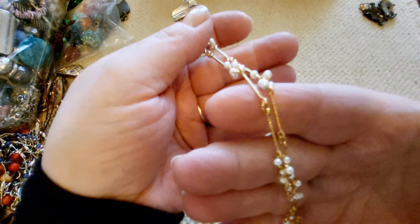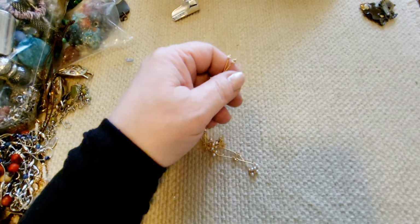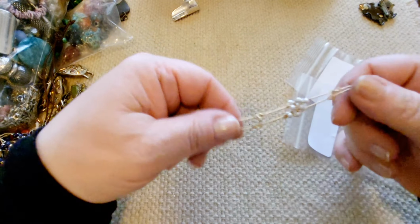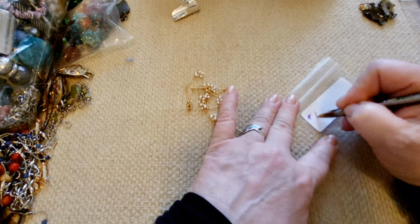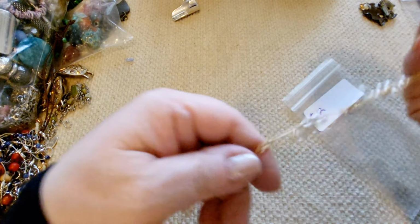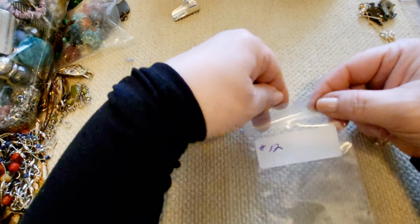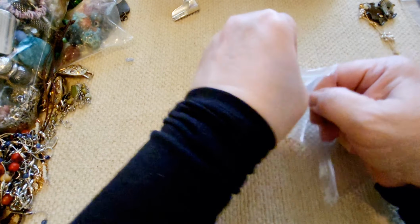All right. How much did I say? I don't remember. Oh my God. Did I say 8 or did I say 12? I don't remember. So whoever wants this, just tell me what I said. But it is number 12. I remember that. So whatever I said is what I'll honor. Just tell me number 12 and I'll go back and look it up, or you can just let me know what I said. It's really pretty. It's in great shape. Super clean for those who collect Avon.